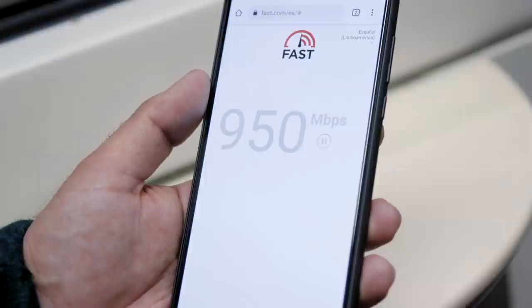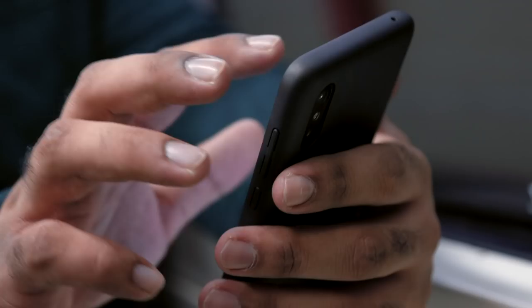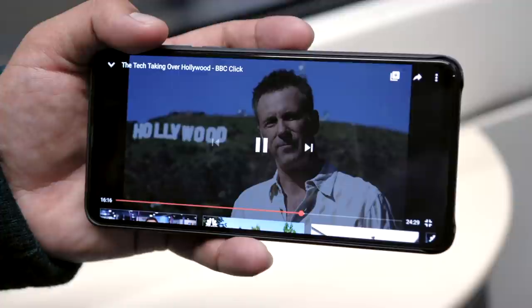Let's just see how fast the coverage is down here. I was getting around 1.1 gigabits per second on average on the platform. But it was quite a bit lower when travelling on the train. The speed does differ between going down the tunnel and being in the station — it's slightly slower in the tunnel. Sometimes it can be as high as 500 meg or it could be as low as 170. But saying that, you're still getting decent coverage down in a tunnel, and it meant I could watch a bit of Click with barely any loading time whatsoever.